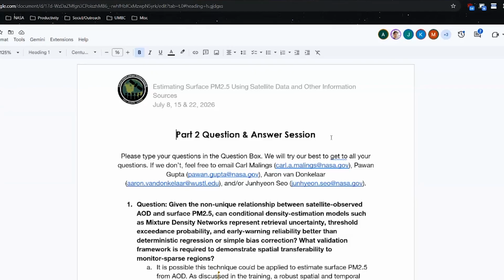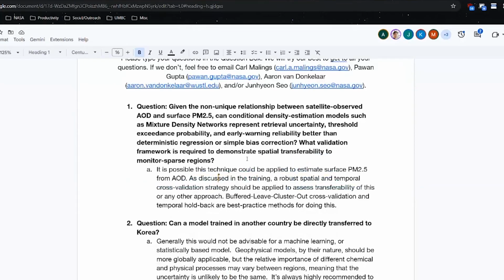So the first question is related, given the non-unique relationship between satellite observed AOD and PM2.5, can conditional density estimation models such as mixed density networks represent retrieval uncertainty, threshold exceedance probability, early warning, and so forth? And what validation framework is needed to demonstrate spatial transferability to monitor sparse regions?